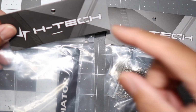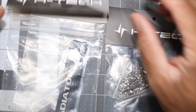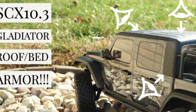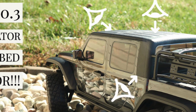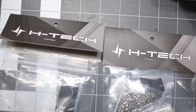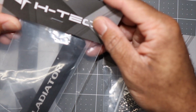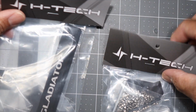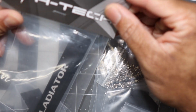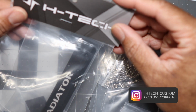And if you remember, I had a video that I posted not too long ago for the SCX10, and I believe the title was Armor Up or something like that. Basically what I did was I sprayed the roof of the SCX10.3 with some paint and some spray-on truck bed liner, and that's a little bit of armor for the top. But what I have in front of us right now from HTECH is some actual body armor plates out of aluminum, custom made by this cat, and I'll get his information up over at HTECH for the SCX10.3.